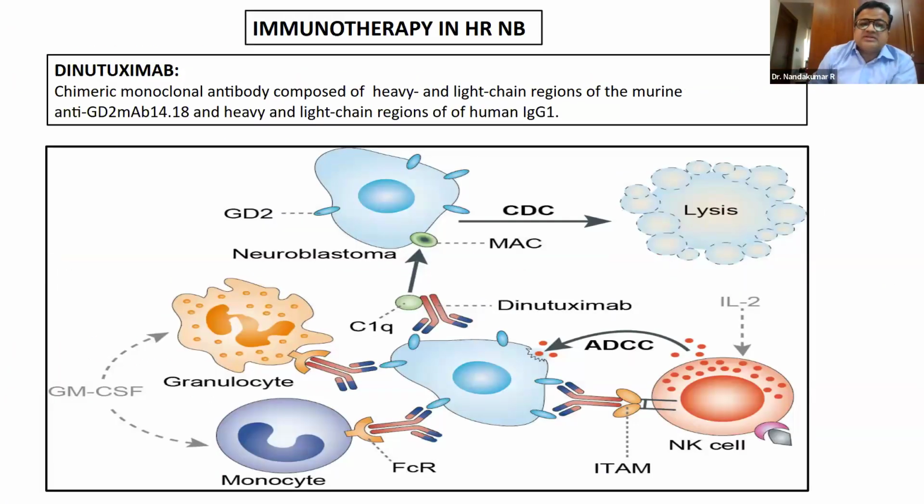Now comes the latest drug in the armamentarium, dinutuximab, quite commonly asked. So dinutuximab is a monoclonal antibody, which is both heavy and light chains of anti-GD2. So neuroblastoma cells express this GD2, which is the ganglioside on their neural crest cells. And this GD2 is expressed even on your normal nerve cells. So whether it is your sensory nerve or whether it is your motor nerves, all of these express GD2. So what happens when you use an antibody to attack this GD2 is basically you have a lot of cell lysis. So dinutuximab exploits the principle of both your ADCC and complement dependent, that is your antibody dependent cytotoxicity and complement mediated cytotoxicity. So once it kills the neuroblastoma cells, the cells go for lysis, and there is a small amount of immune mechanism which happens with any immunotherapy.